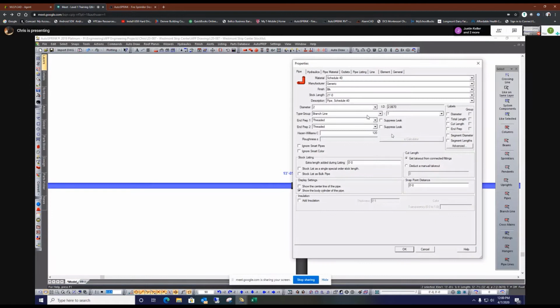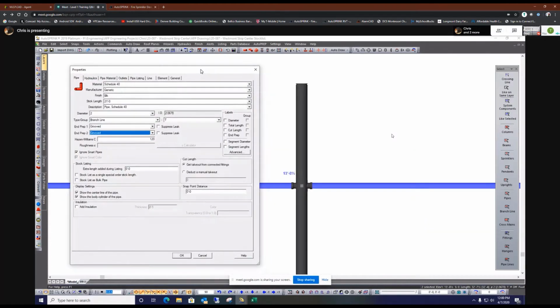But if we select the line at the same time, then the program says, well, hey, this line needs to be broken based on fab standard settings, and once this line is broken, now I've got two pipe endpoints that terminate at the intersection of this cross main. I also need to place outlets. Okay. Maybe that's the problem I was having. I was always selecting all three pieces, or both pieces.